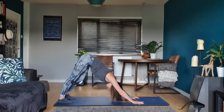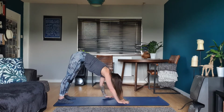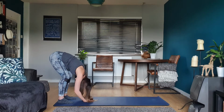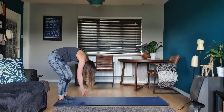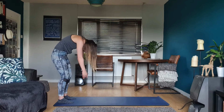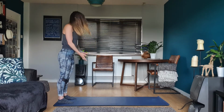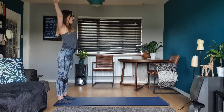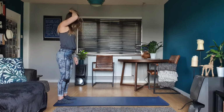Let's walk that back once again. So we'll go back to the feet. A little extra bend in the knees, shoulders, neck nice and relaxed. And again, roll that up to stand. Without pushing back your bottom, reaching up to ceiling as we reach standing. Opening out from there. And then this last one, we're going to stay down on the floor.